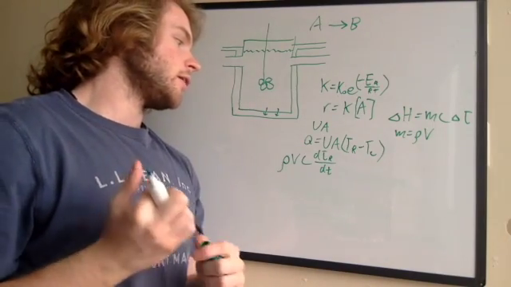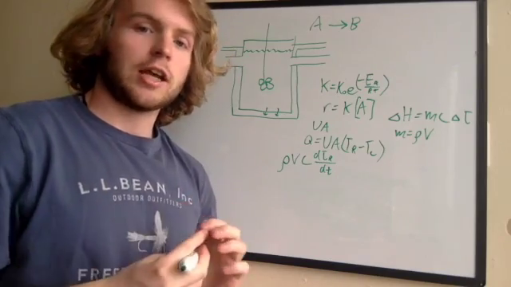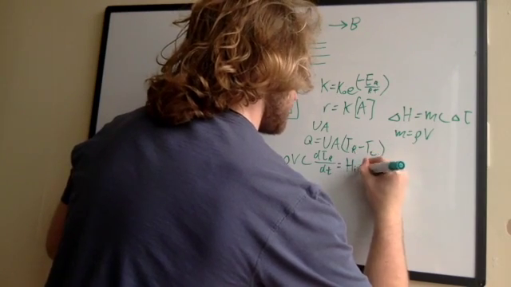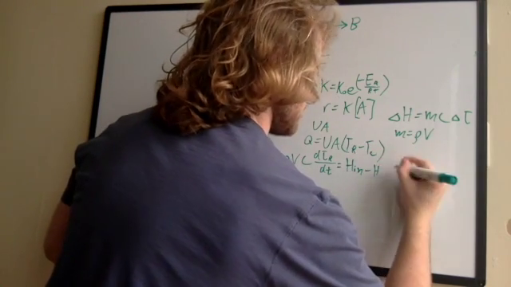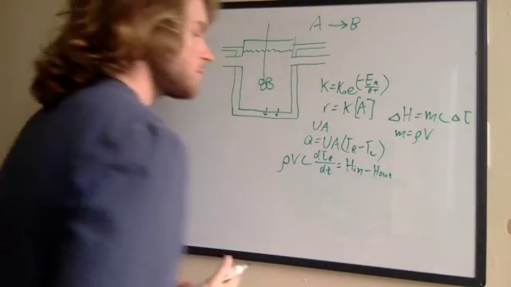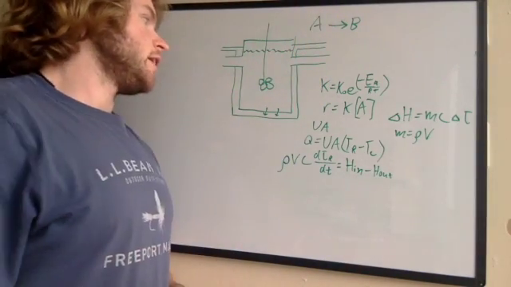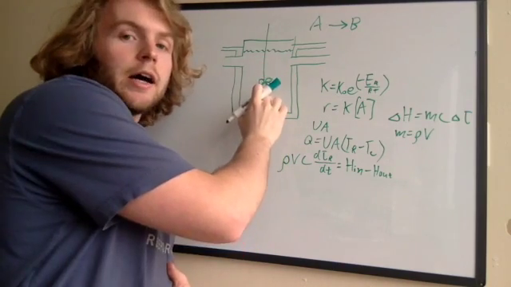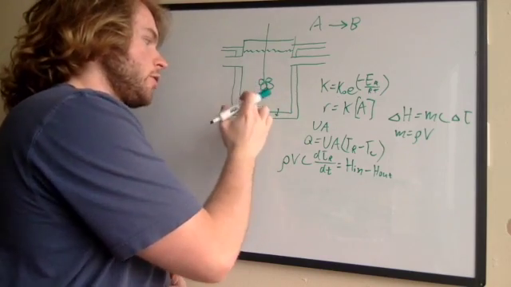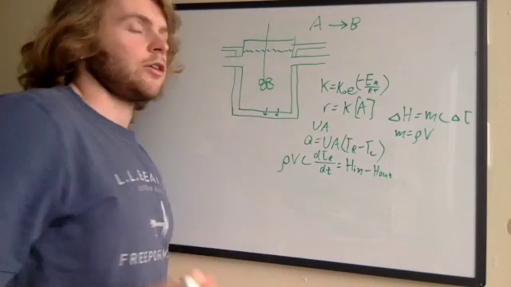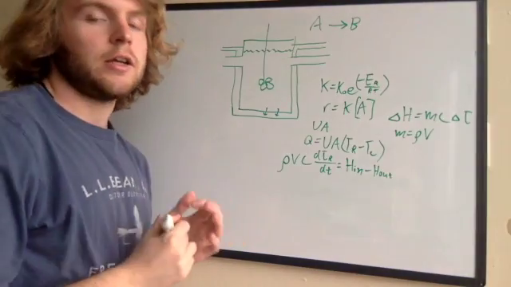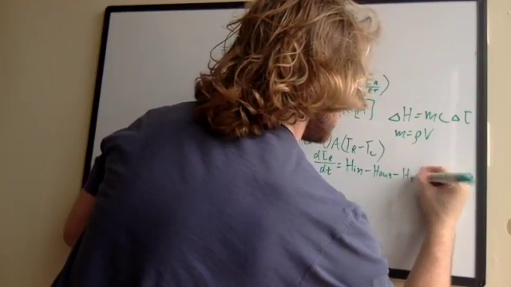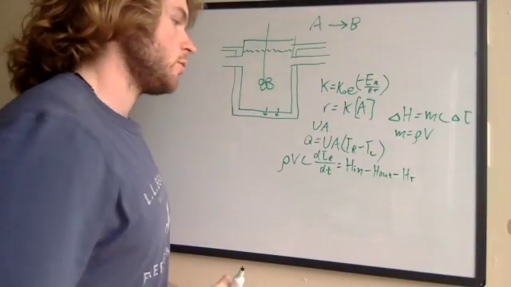Now we're going to be looking at all the different factors that are changing enthalpy. We have enthalpy coming into the system, subtracted by enthalpy coming out of the system. Then there's going to be enthalpy lost as heat flows from the hot compounds in here into the cooler compounds outside in the cooling chamber. So we're going to subtract that enthalpy. We'll call it HT, since it's the heat going out into the cooling system.